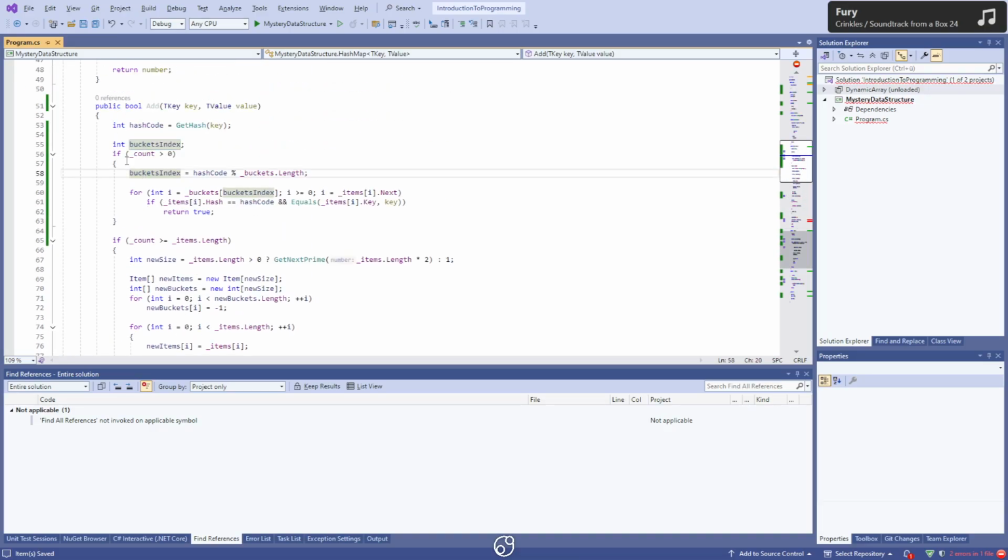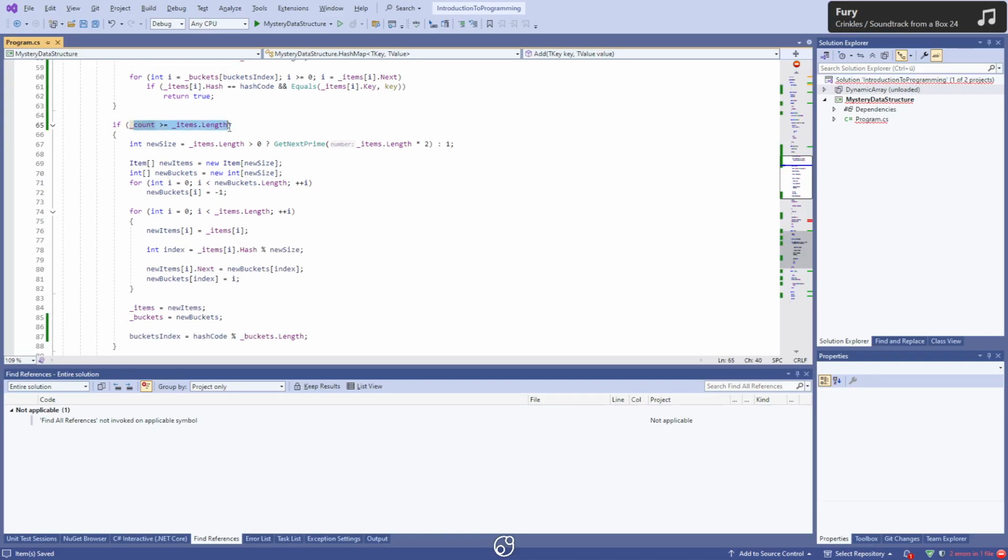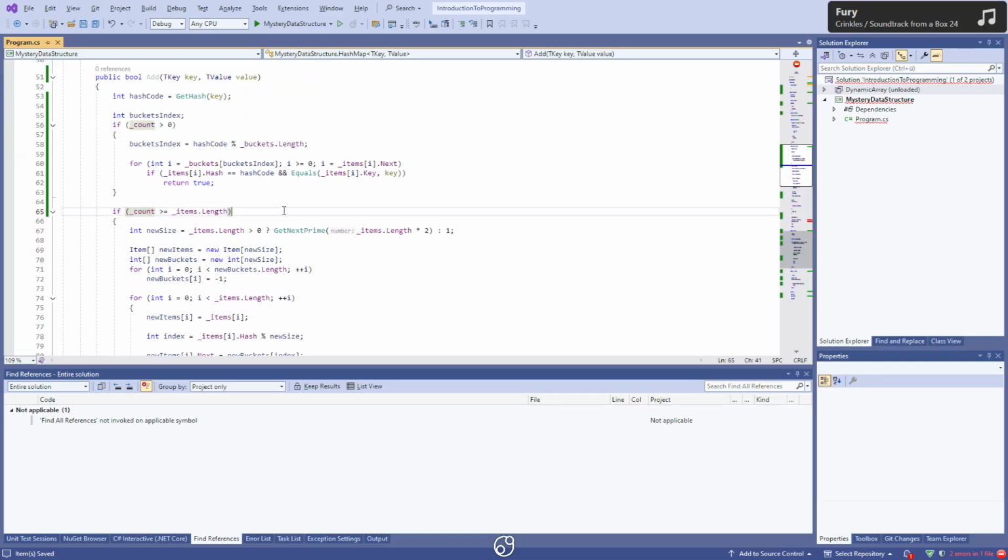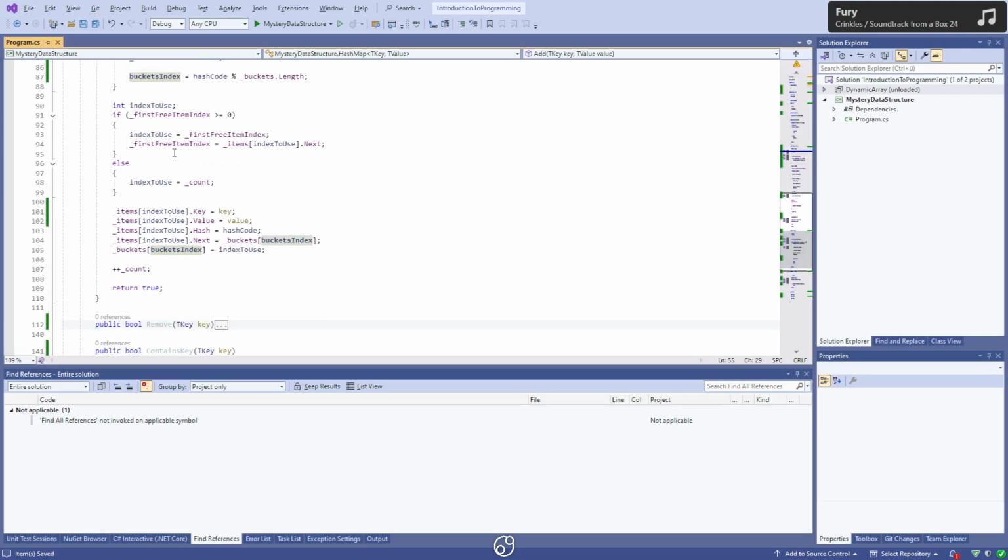Because we only assign a value if this is true or if this is true. And we have to give it a value for neither. So let's just give it a default value of -1. It's an invalid index, so nothing can really break, but it makes sure that our code can compile and work.